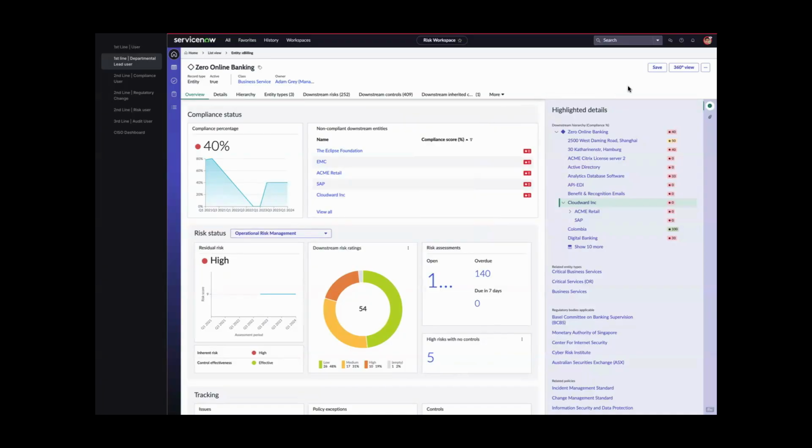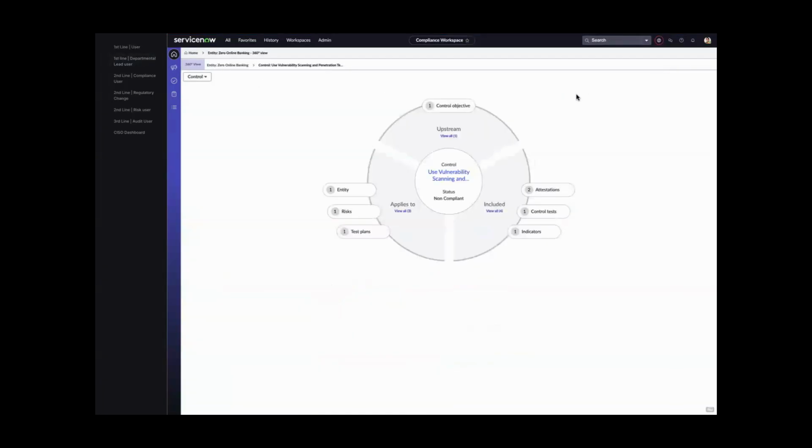And as we move to the upper right, ServiceNow also provides a 360-degree view where you will see in the center what is the control that you are implementing, and the risk at hand, test plans, indicators, depending on your implementation. So ServiceNow basically is a configurable platform where your GRC views can be fully customizable depending on how you are implementing it in your business unit or your company.